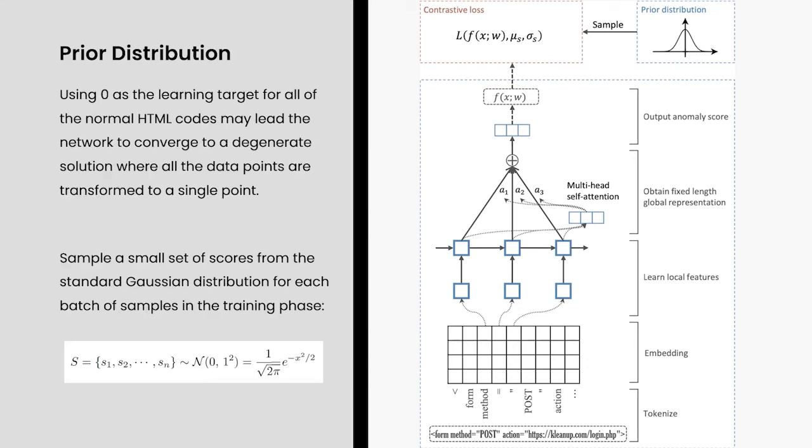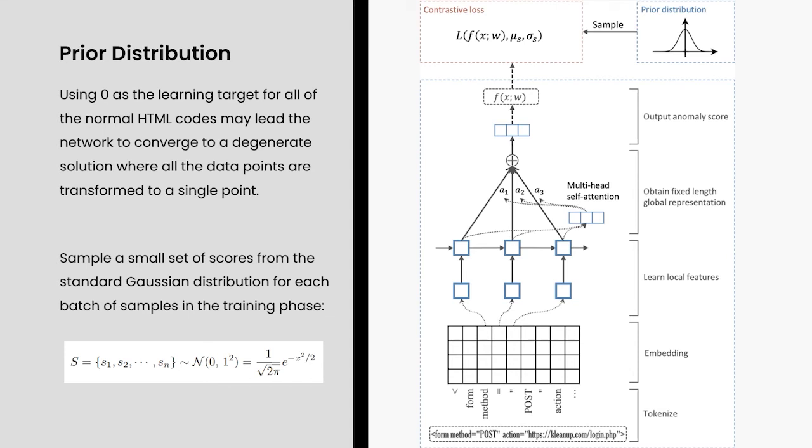To guide the training of the above anomaly scoring network to find good representations of normal HTML codes, a crucial task is to define appropriate learning targets. A naive solution is to use 0 as the learning target for all of the normal HTML codes. However, this may lead the network to converge to a degenerate solution, where all the data points are transformed to a single point.